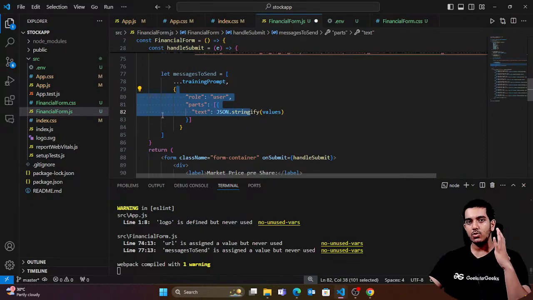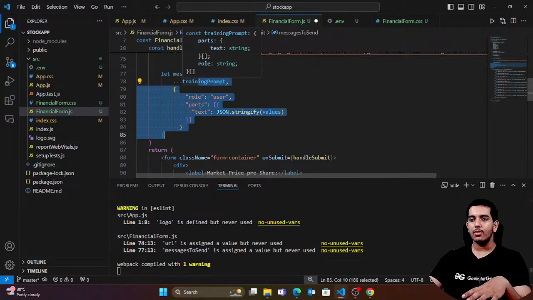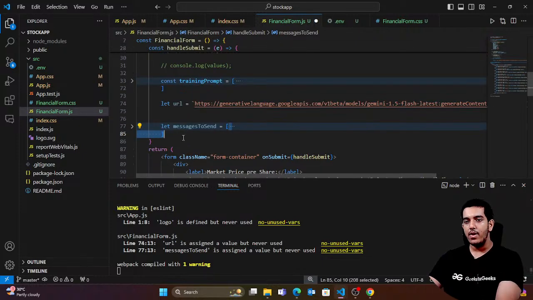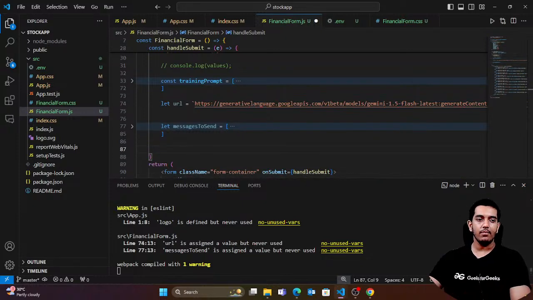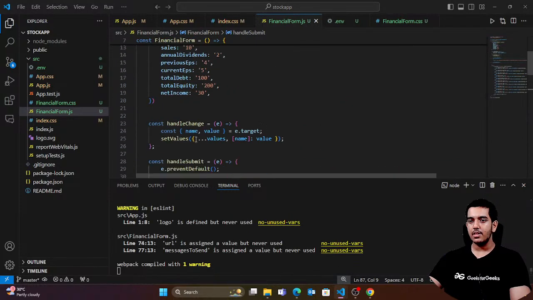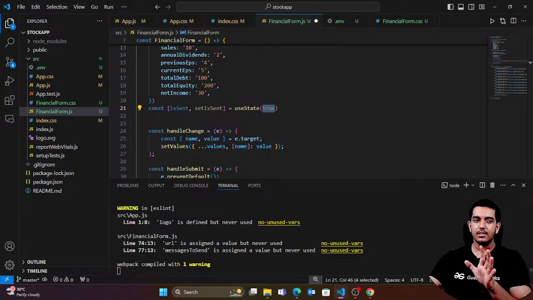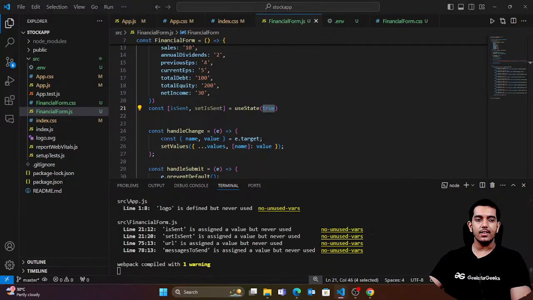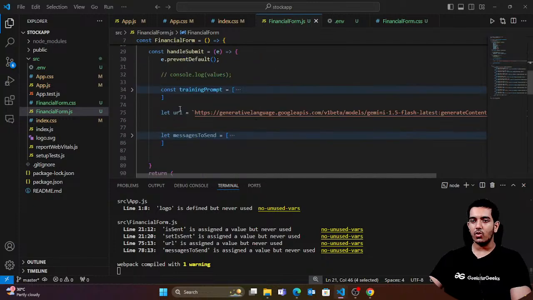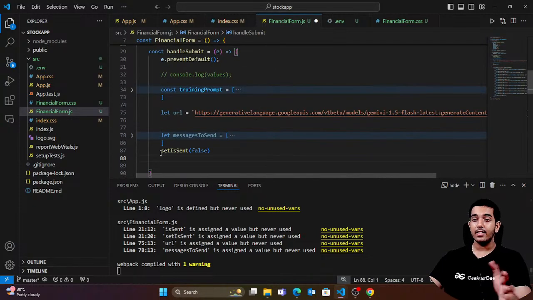Obviously after the user, the model is giving the response, so automatically the model would give us the response. Now we are going to call the API, and we are going to create a loading animation for it. I'm going to create it with isSent as true. Initially it would be true, meaning I am assuming things are sent. When we call the handleSubmit function, we say things are not sent, so I'm going to set isSent as false.